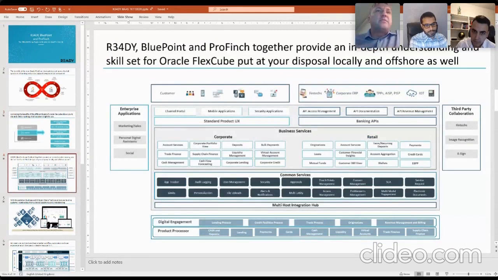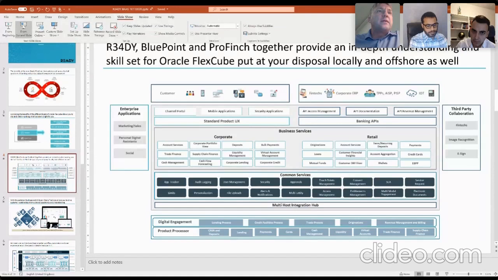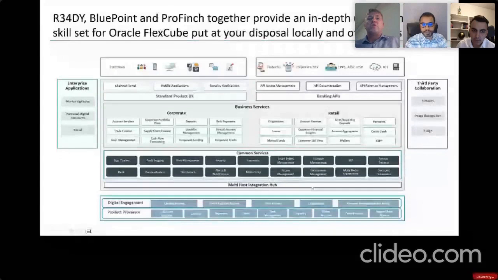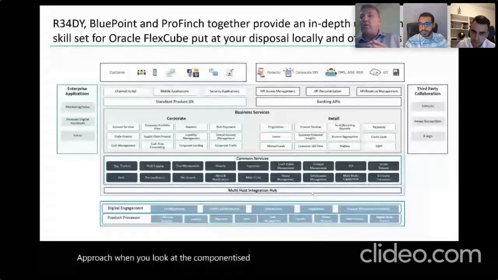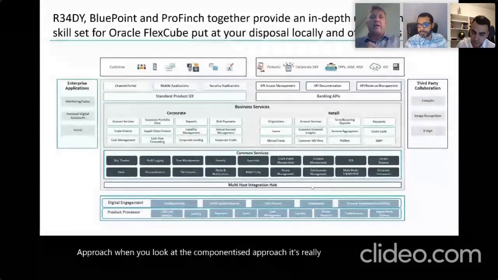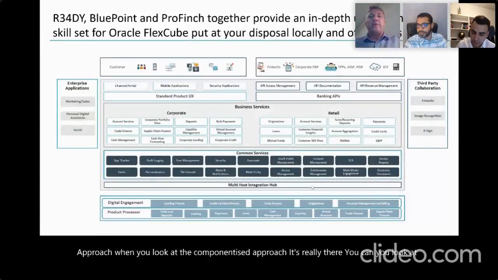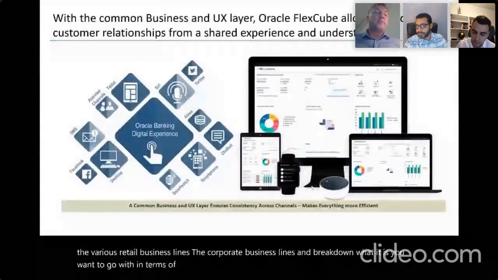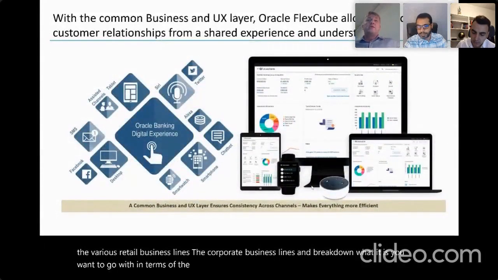Probably in this particular slide, it may even be difficult to see because of the breakdown. But when you look at the componentized approach, it's really there. You can look at the various retail business lines, the corporate business, and break down what it is you want to go with in terms of upgrades or the new implementation.